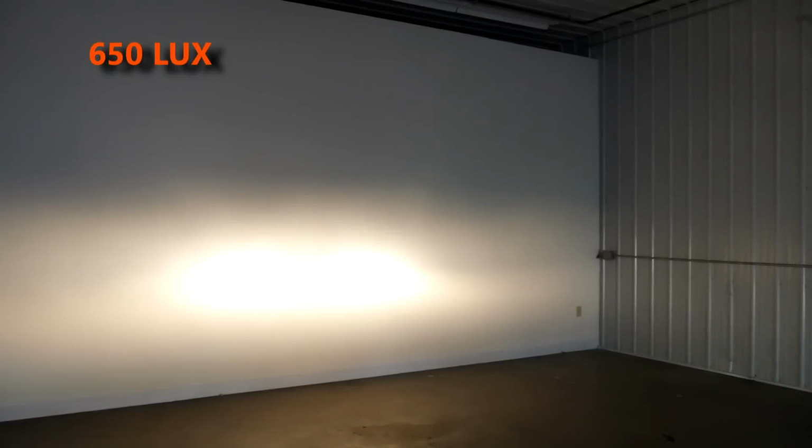So here's our high beam, and it's really not that bad. The stock high beam on this vehicle was actually 650 lux. And we kind of bounced around from 600 to 650 there. There's some tremendous hot spots right in the center. It really diffuses out to the left and right. And we picked up a little light up above. 650 is not bad. Let's see what we can do with the GTR lighting bulbs.